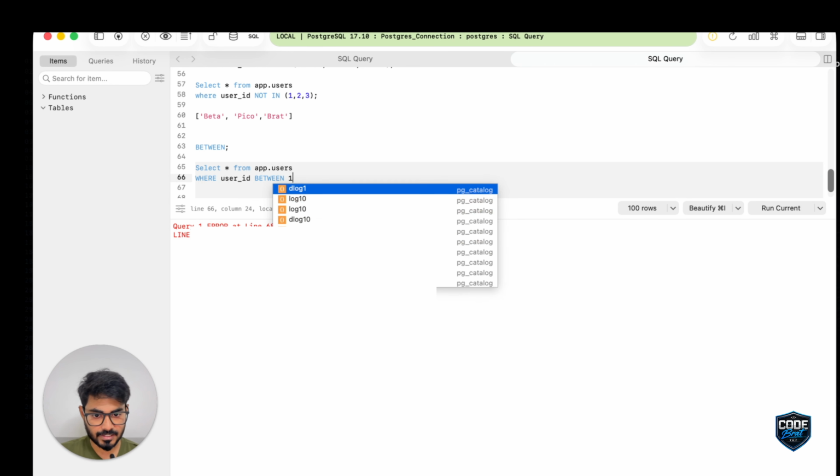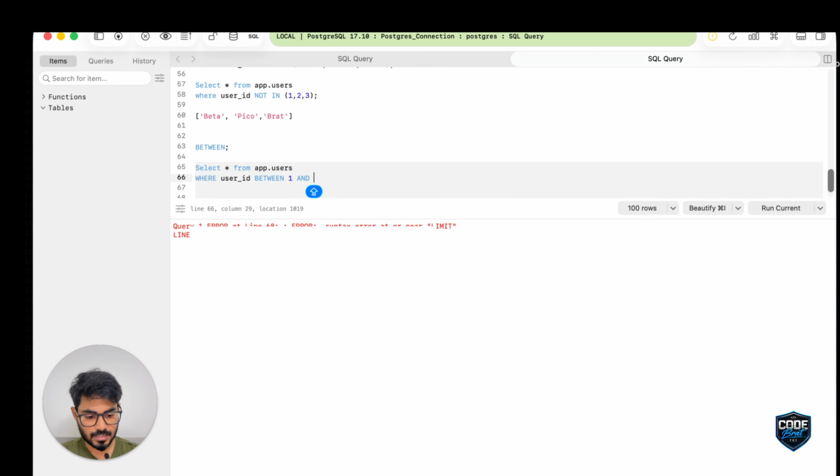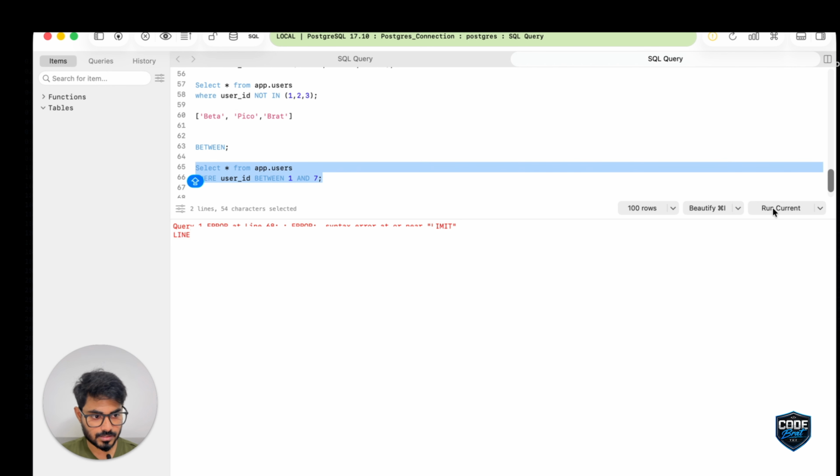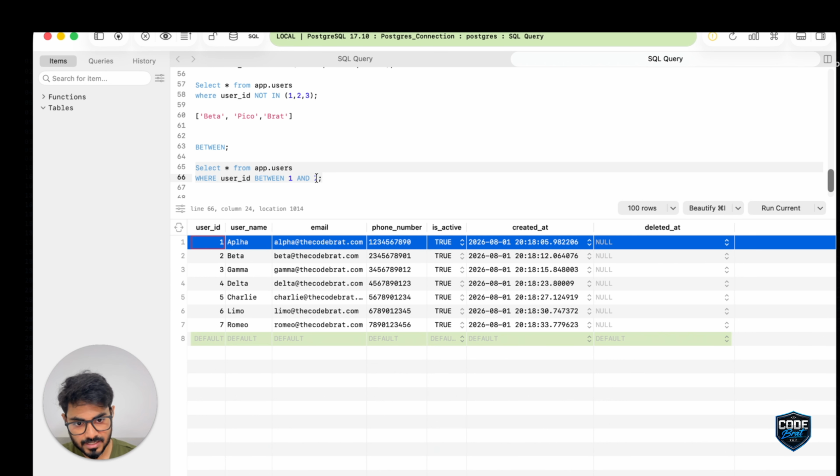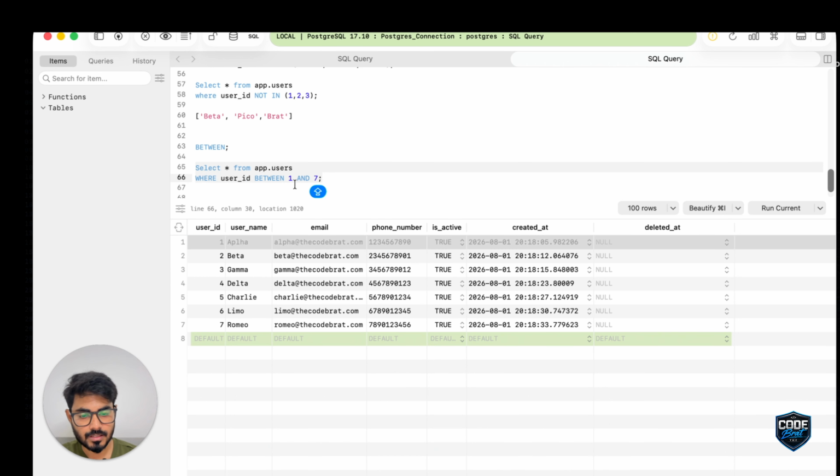So between 1 and 7. Let's run this. Now we got all the rows where user ID is between 1 and 7. If you notice, 1 is included as well as 7. So when we write BETWEEN, keep in mind that both these parameters are included, right?